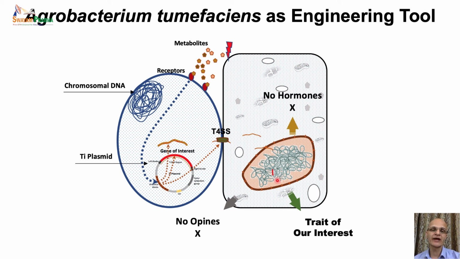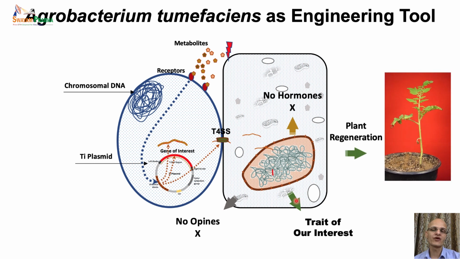And hence, in this way we can selectively multiply the transformed cells to form the callus, and later they are induced for morphogenetic responses, and complete transformed plants, or the transgenic plants, are regenerated. We had studied this process of regeneration and the hormonal control of morphogenetic responses in the first unit. However, we will discuss a little bit more about how to characterize the transgenic plants in the next lecture too.